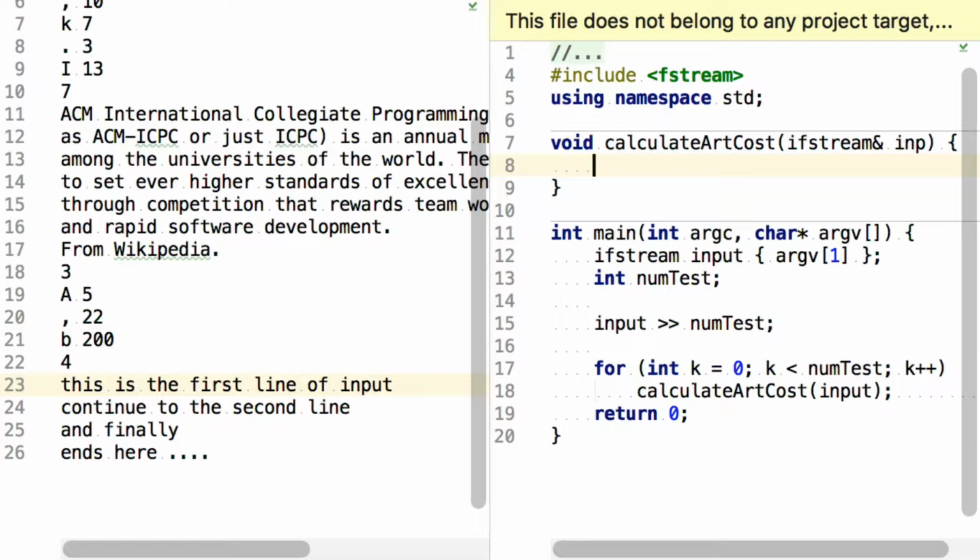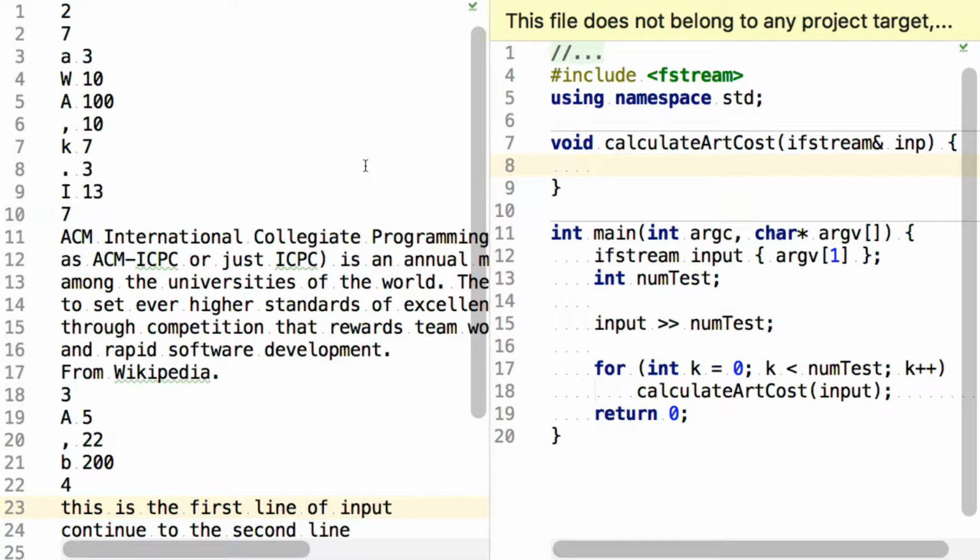So inside my calculate article cost, I will be reading the first group and second group in that function. The first number will tell me how many pairs of values I need to read.